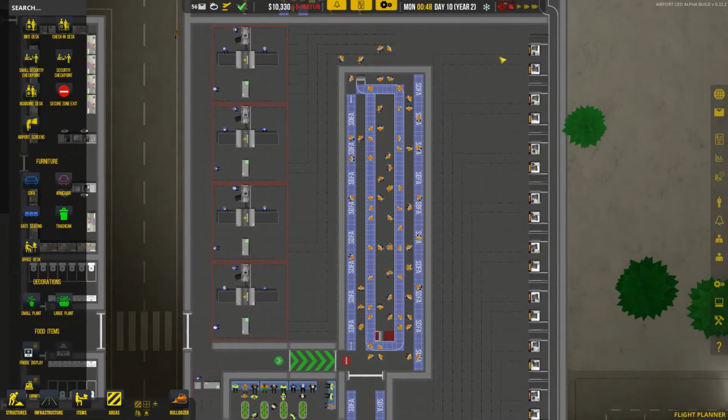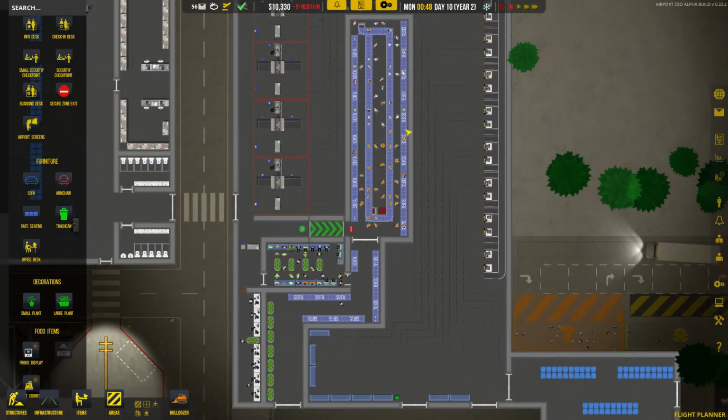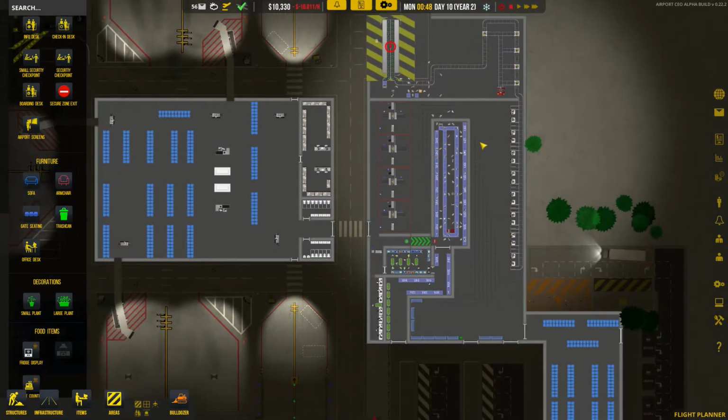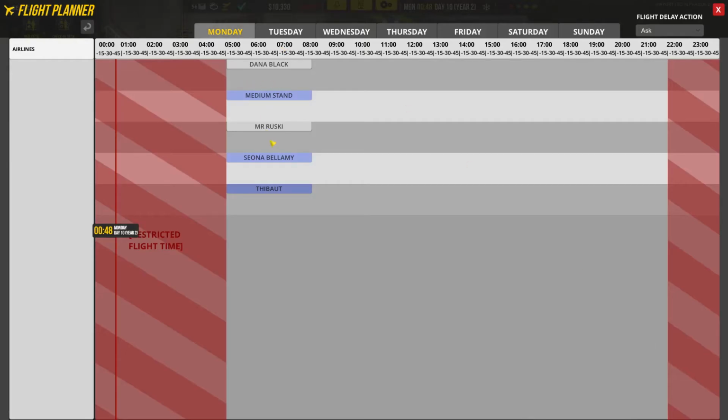All right. The other thing that we now need to do, they should have this built by the time we actually need to start pressing our baggage system into place, is now we need to actually connect everything. And this is what throws a lot of people off. And this is also why we do not want any flights scheduled. Basically, when you're going to do your pivot to the baggage area, make sure none of your stands has any flights scheduled at all. And that can be difficult if you start using a lot of recurring flights, because they populate their schedule days in advance. So you have to wait for them to run out or try and forcibly cancel them.